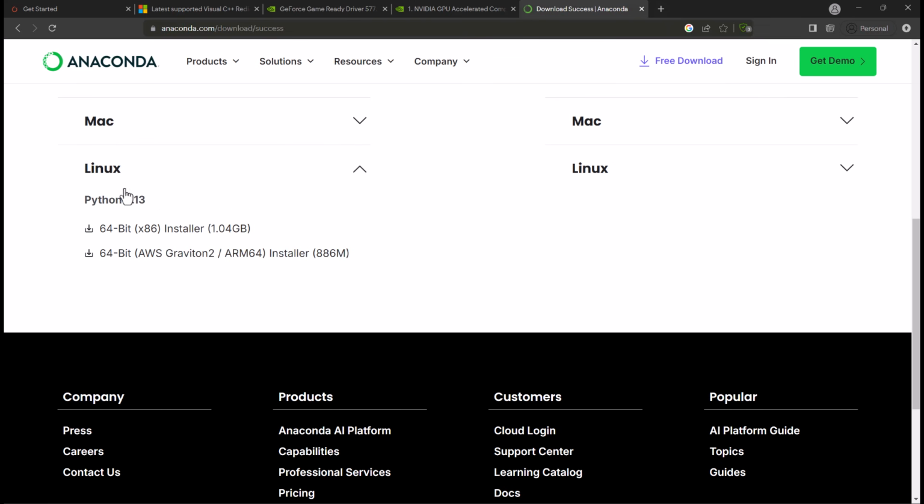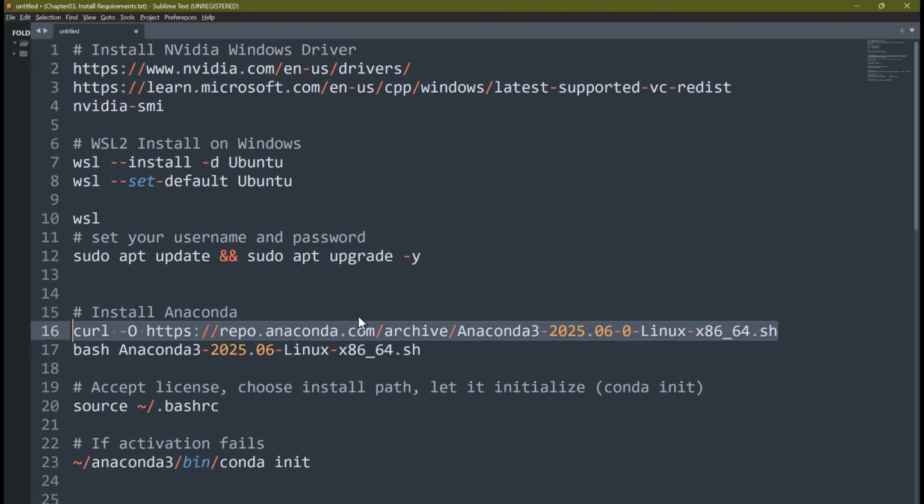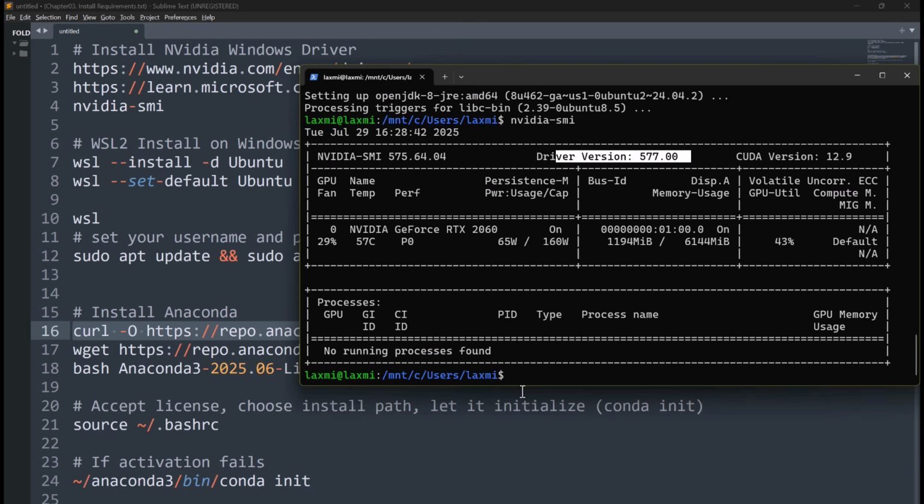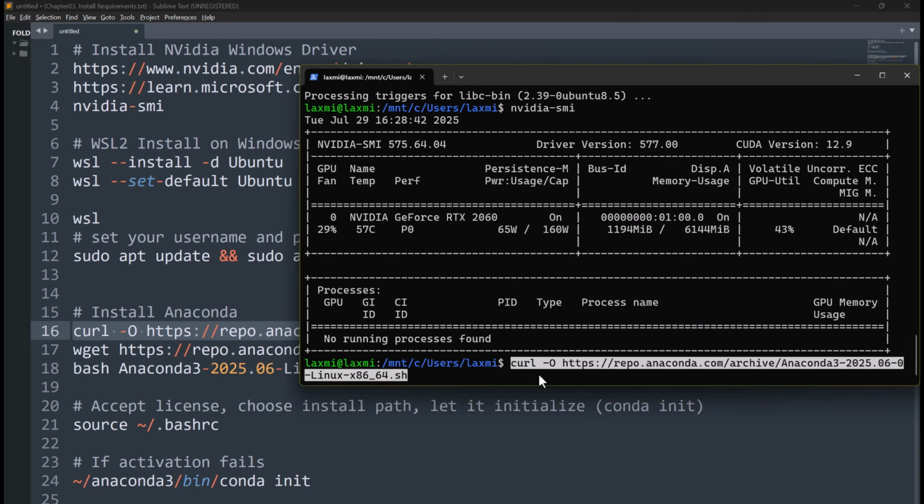Alright, in the Linux one, either you can download it directly from here, or you need to get the link from here just to download this. If I just copy and paste that link, I can get this particular link here. Alright, so this is the latest link. You can use this link with wget, or you can use it with curl, whatever you select. So I'm going to select the curl request. So I come here and thereafter I just paste it here.